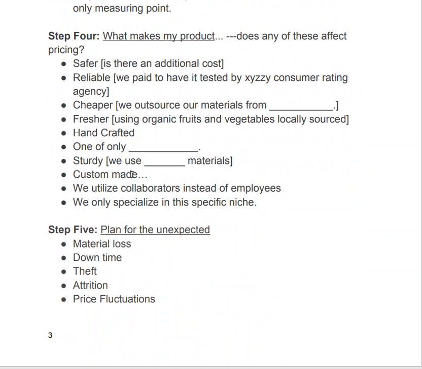Let's go to step 4. What is my product? What makes my product the thing, right? And what is affecting the potential price in this? Is my stuff safer? Now, we got a lot of companies out there that, let's say you're in the skincare space, and they use all kinds of products to get shelf life and all that kind of stuff, but that affects your skin. And you say, hey, look, I'm going to come in with all natural. Okay, that's fine. But what is that going to cost you? Not only is it going to cost you to make it, but what is it going to cost you because it doesn't have the same shelf life?